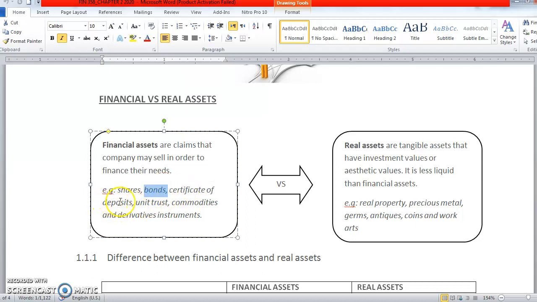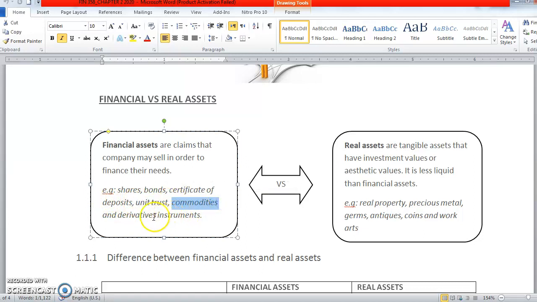Certificate of deposit. Ini adalah certs of deposit, iaitu NCDs. NCDs ni banyak kita jual di money market. So, a kind of instrument dalam financial asset yang mana you boleh beli certs ni, contoh pada harga lebih kurang 10,000 or 100,000 satu certs, dan you akan dapat interest. When we sell it, kita dapat tebus balik pada kadar interest yang tertentu. Itu adalah certs of deposit. Unit trust adalah unit amanah.